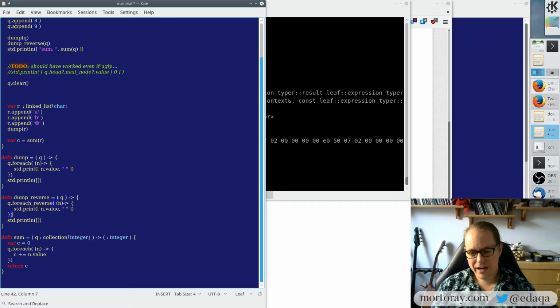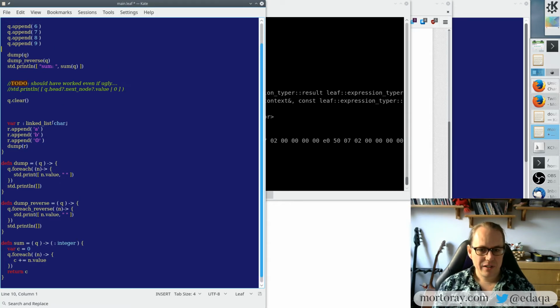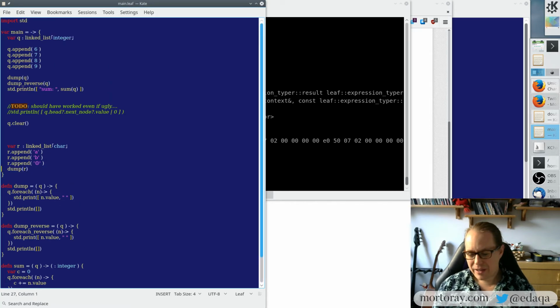And this is something I actually do want to add to Leaf, that we will be able to say this is a collection of integers, but we don't have anything that expresses this yet. So we have to leave it open with the unhappy error message, and we just won't take the sum of it. It's not terrible. In a dynamic language like Python, you'll get these same errors where you call something with the wrong type and then you'll get some wacky error. You have the exact same problem, you don't know where it is. But fixing this is something I'd really like to do because it is a common error.